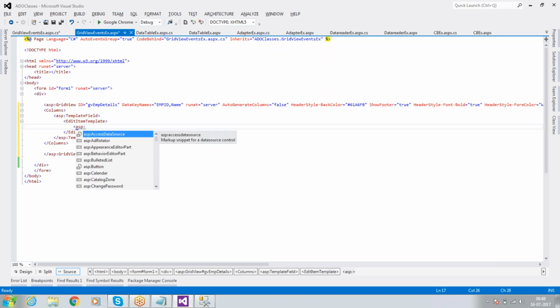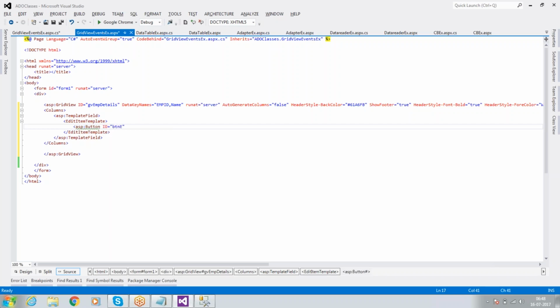ASP button, ID equal to btnEdit, okay, text equal to edit, and runat equal to server. Here I make use of command name. So my command name, I would like to provide update as the command name.